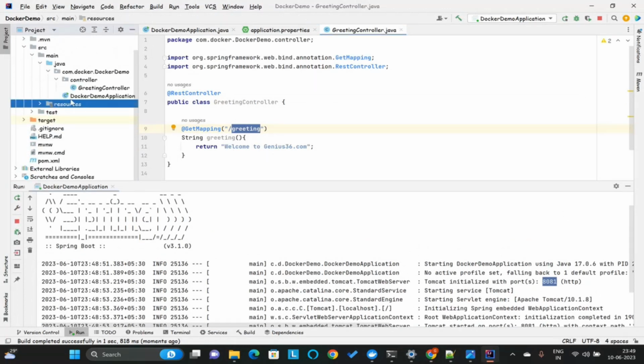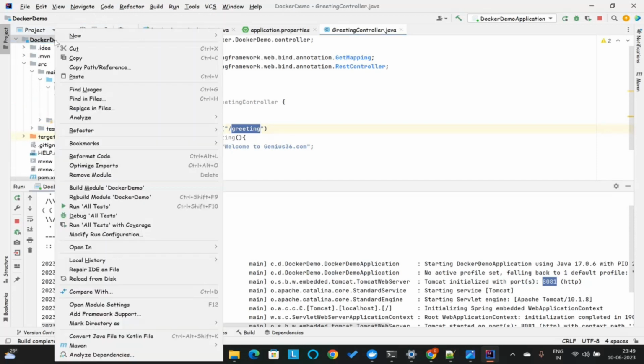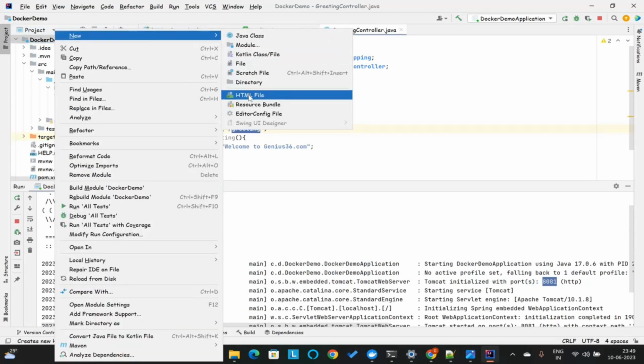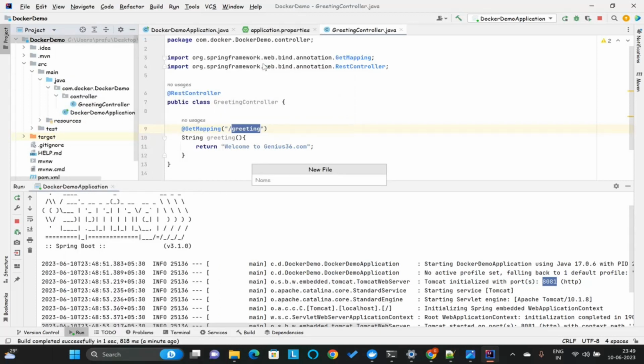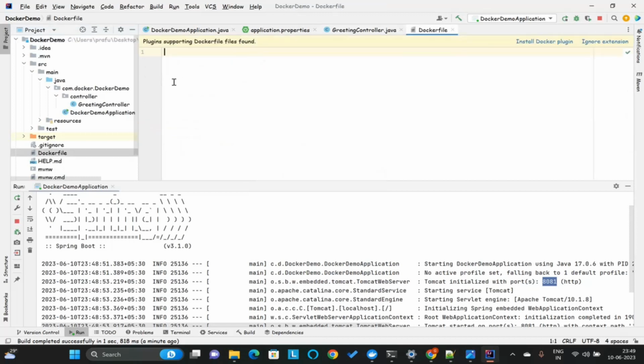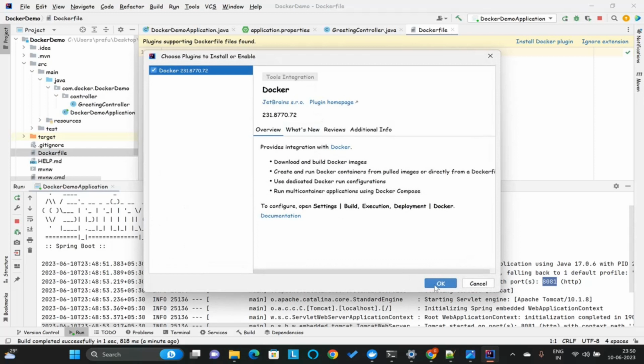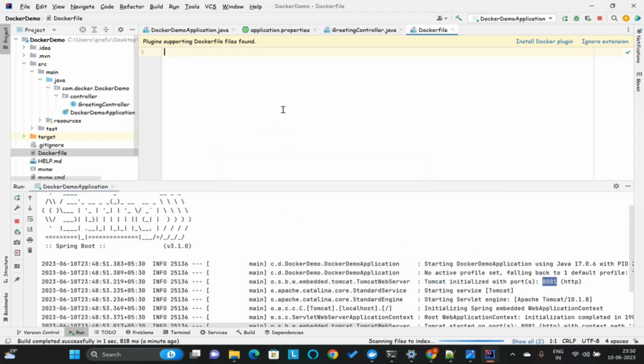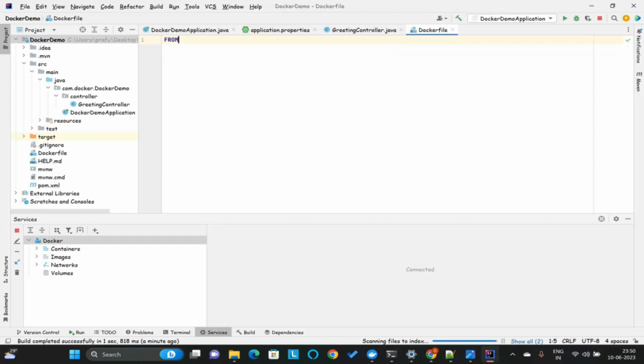Here we just need to create one more file to create the Docker image for this application, and this will be a Dockerfile. The extension is not required. So you can see that it is Dockerfile. For me, IntelliJ, I think, picks it up. Okay, let me take the FROM image, Amazon Corretto JDK.